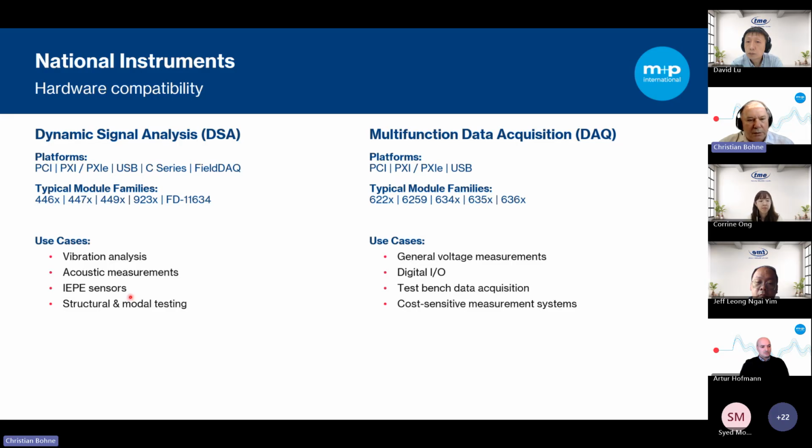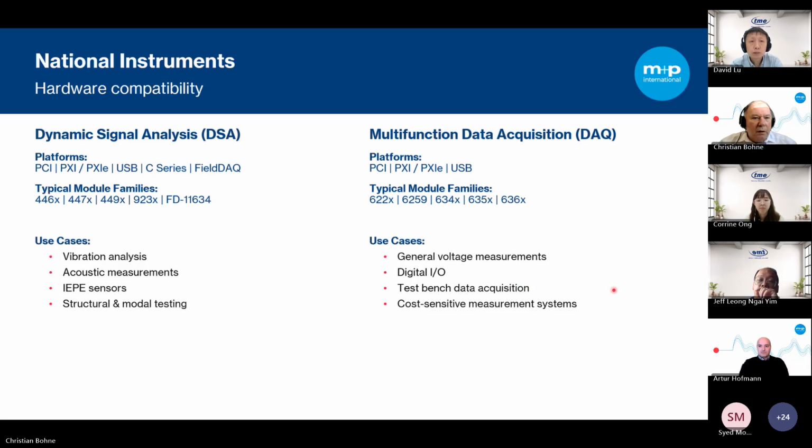We also support TEDS, transducer electronic data sheet, so that we can read in sensor information like sensitivity, model, when it was calibrated in the software. You got multi-function data acquisition here with these module families 622X and so on. So you see the cases, general voltage measurements, digital I/O, test bench data acquisition.